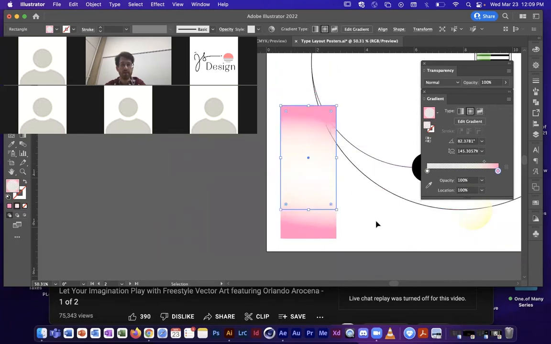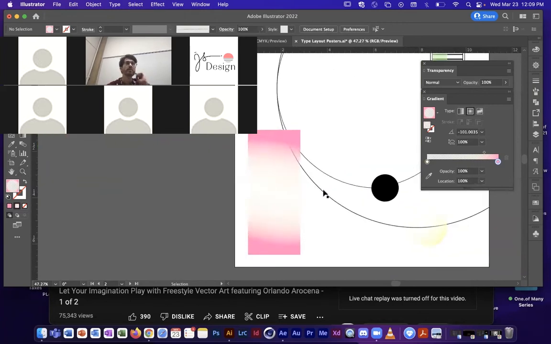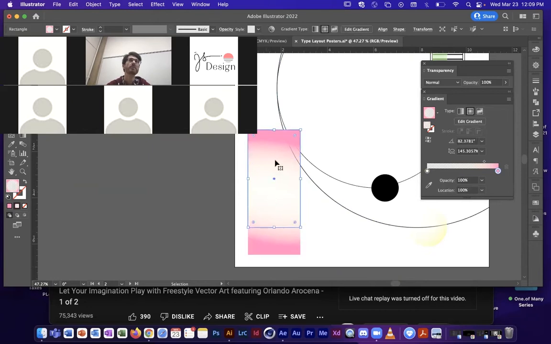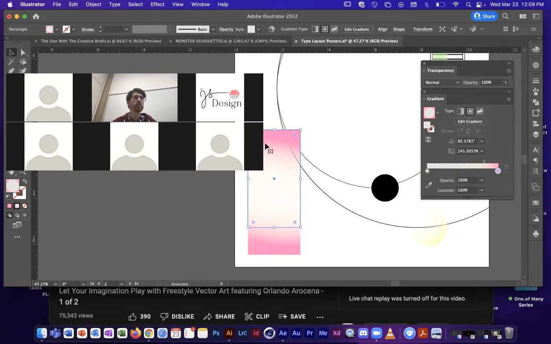So this is the method that he uses to create these interesting shapes or forms that seem like they just fade together with color, which is pretty cool. So it's a bit of an advanced feature with gradient, if you want to get into that. Play around with it, have some fun with it. Hope that made sense, by the way. Let me know if there are any questions or if you want me to go over some of that again. Happy to do that.